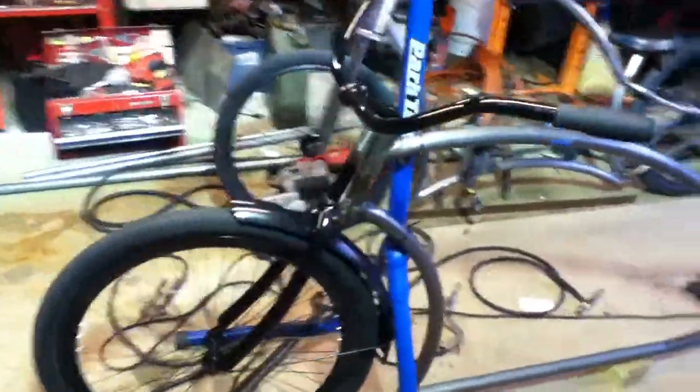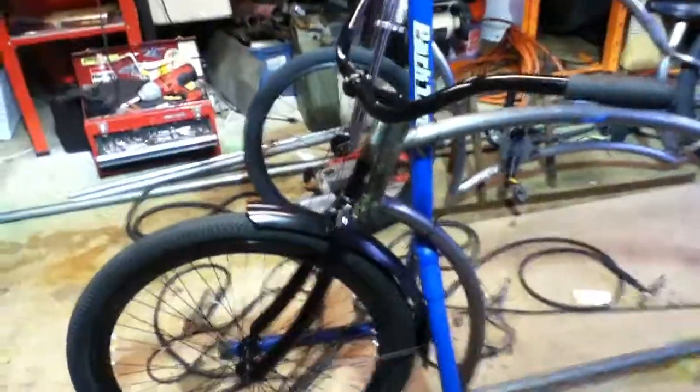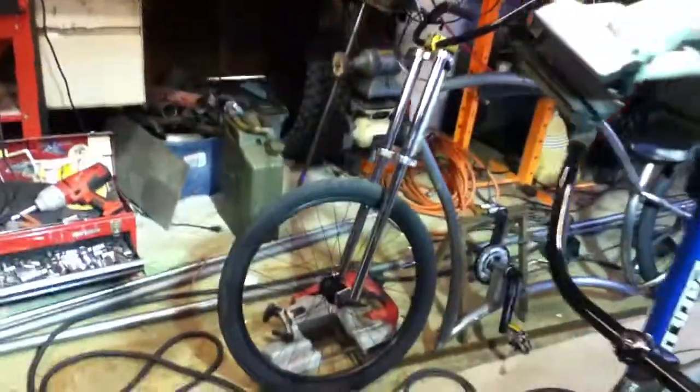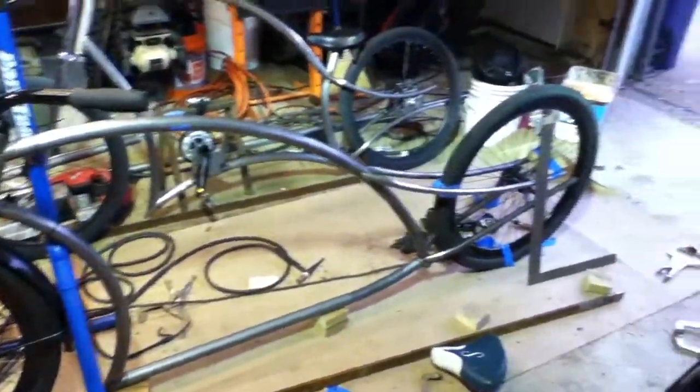Here's a little update on Dave's bike. This is just mocked up — this is not going to be the fork that's going on there. He's going to get a triple clamp fork like that one. That was the first bike done in the back yard here. Dave's got a little bit more of a stretch, a little different style to it.